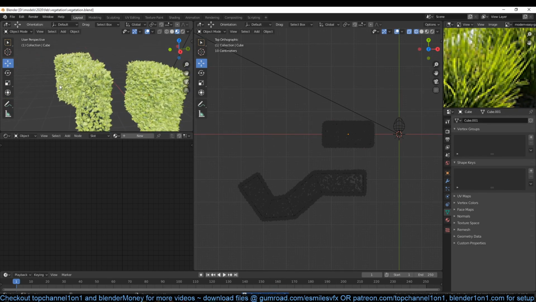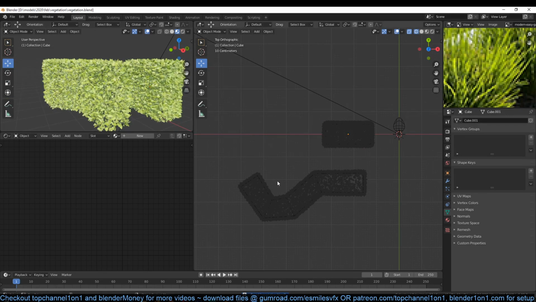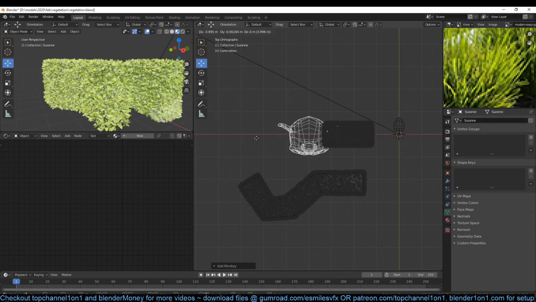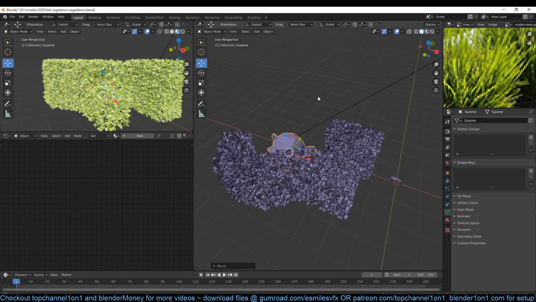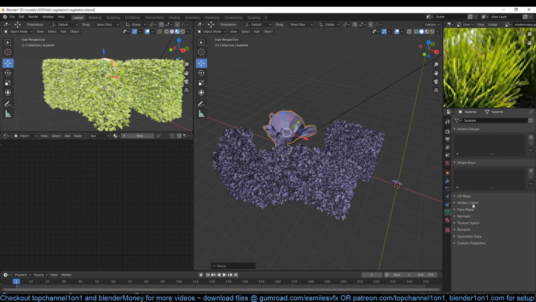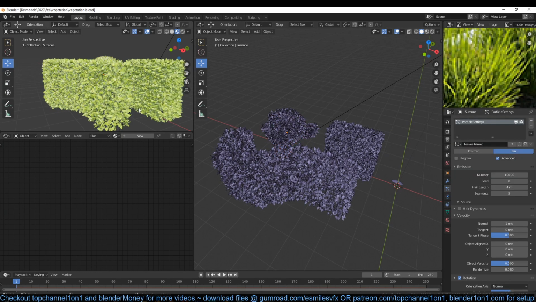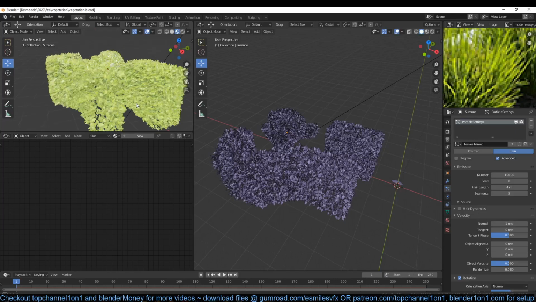You can see, if we add a Suzanne head, just give him the same material. Sorry, give him the same particle system. So if you go to particle system, click new and change this to leaf trimmed, and you can see we get the exact thing.